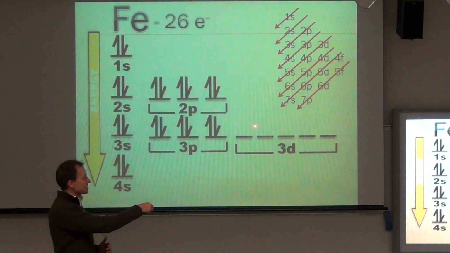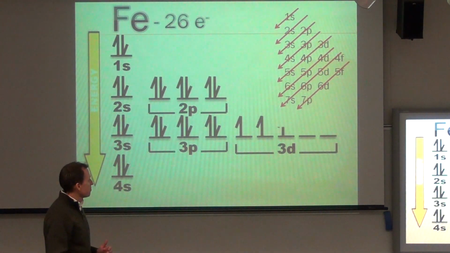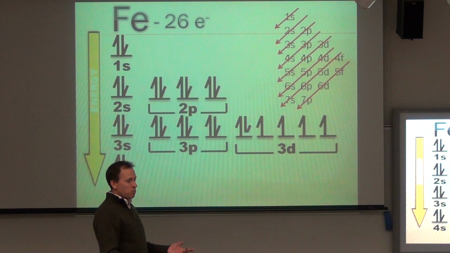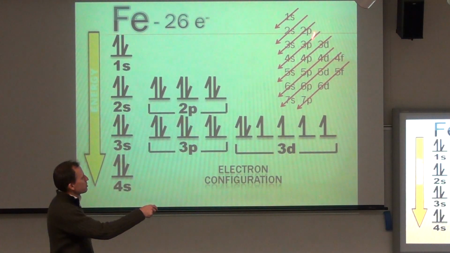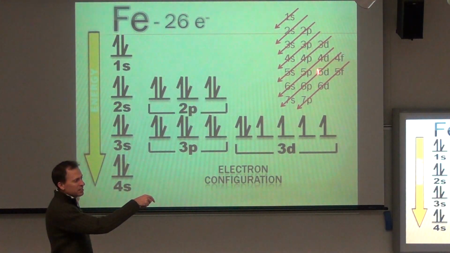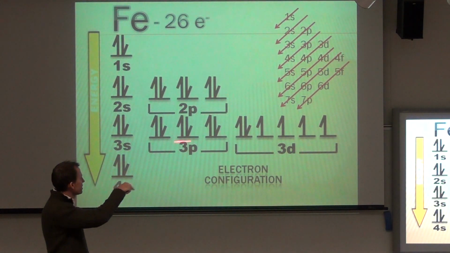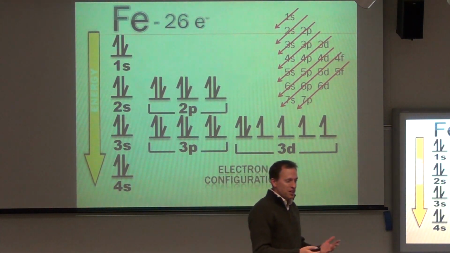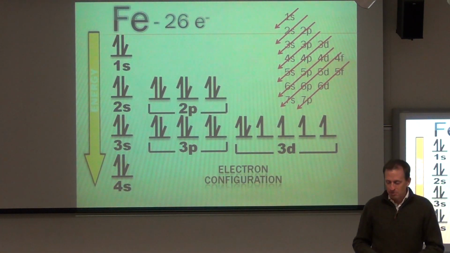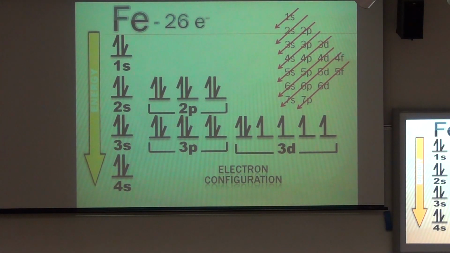So I need to do 6 more. It's not up, down, up, down, up, down. Right? It's up, up, up, up, up. Come back once, down. So what I'd like you to do is I'd like you to do the electron configuration. But don't worry about this. Don't worry about the cheat pyramid. Just literally follow the rows. They don't have to be complete. If you did follow the cheat pyramid, it would still be correct. Whatever you write is correct based on your orbital diagram. But see, you should be able to do the electron configuration. Give it a shot.